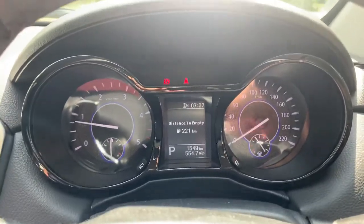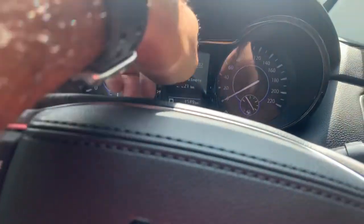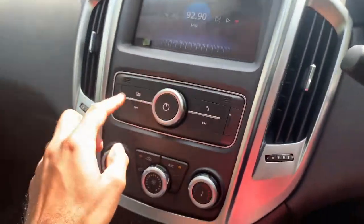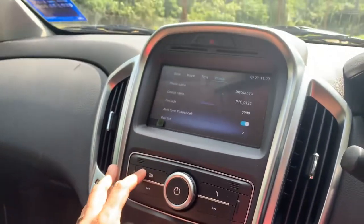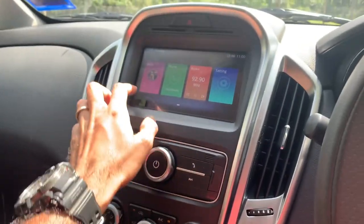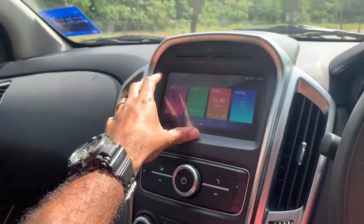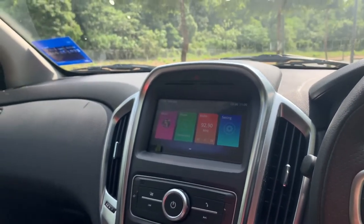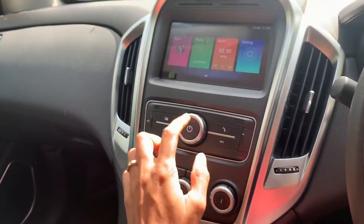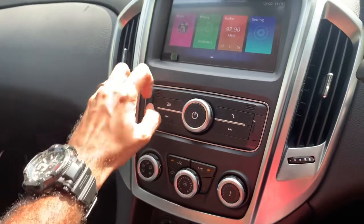It's a very regular design inside. Typical analog meter panel with a digital meter panel in the middle. The infotainment is a touchscreen — you select from here, no USB music input. This doesn't come with Apple CarPlay or Android Auto, so I'm not too big a fan. But the user interface is actually quite easy to use. You only get one USB slot though — that's the only one you get.